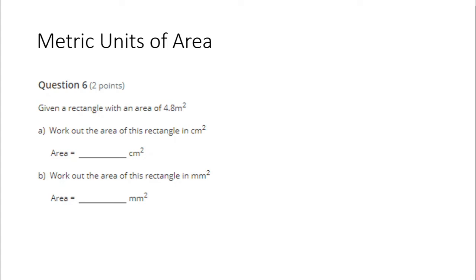Next, metric units of area. I've given you the area of a rectangle in meters squared, and I need you to work it out in centimeters squared. You should know that to convert from meters to centimeters, we times by 100. But be careful because we've been over this. If you need to have a look at the lesson down below, please do. To convert from meters squared to centimeters squared, we don't just multiply by 100, we multiply by 100 squared. That is multiplying by 100. And then multiplying by 100 again, which, be careful, is not 200, it's 10,000.